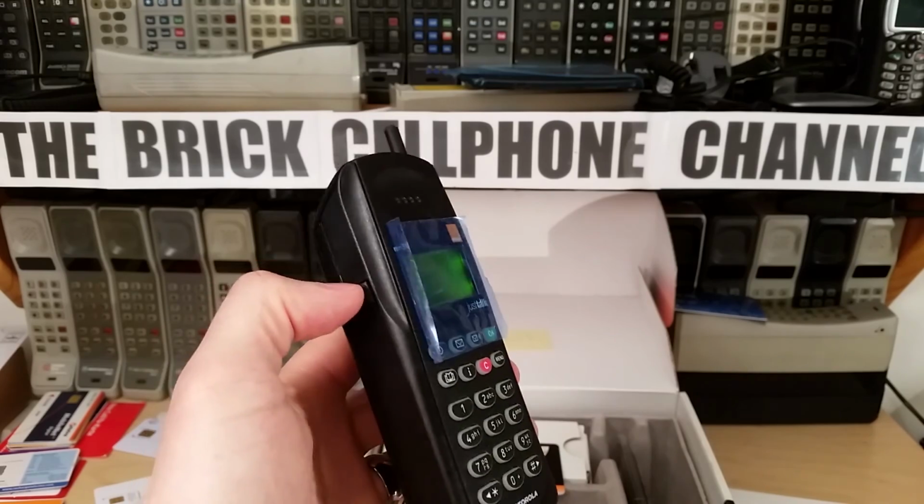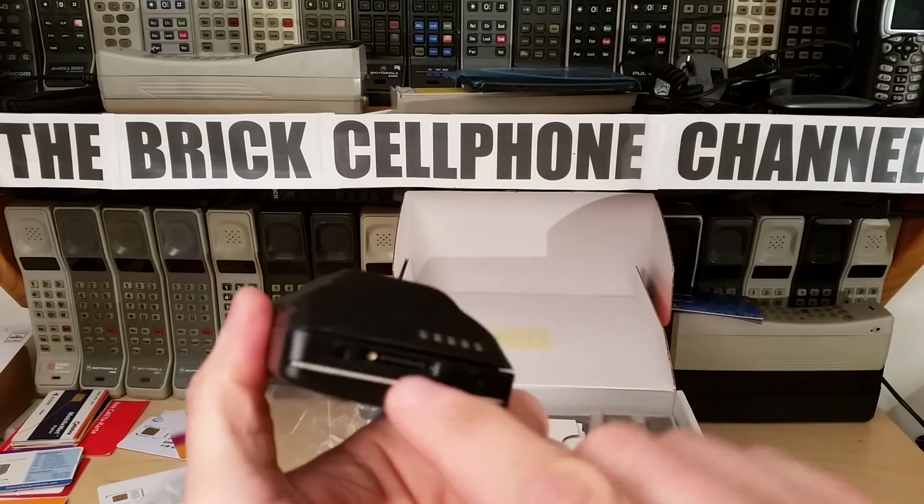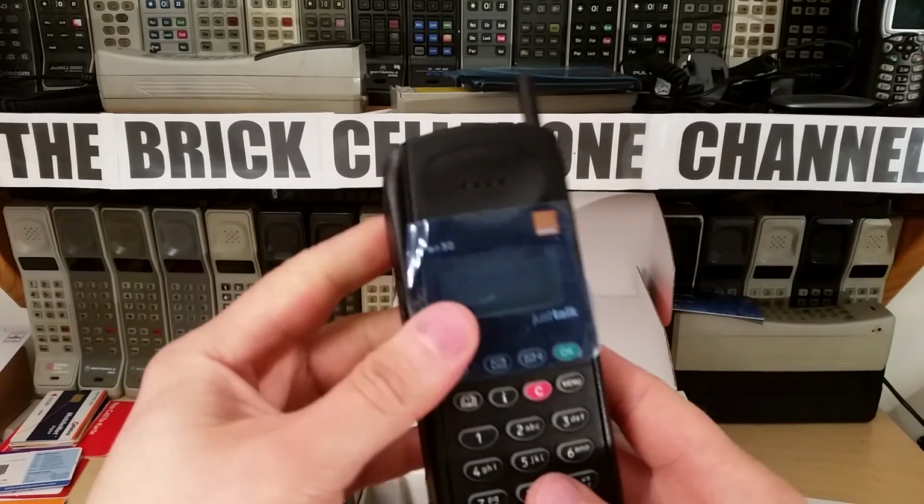Got a slidey thing there to get the SIM card out, which is full size. A couple of volume buttons, and obviously the charging port there. Not much else I can say.